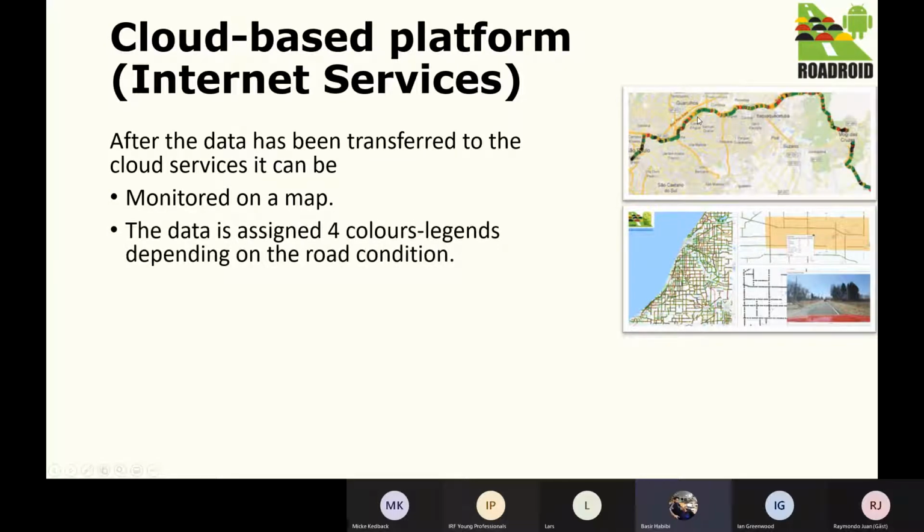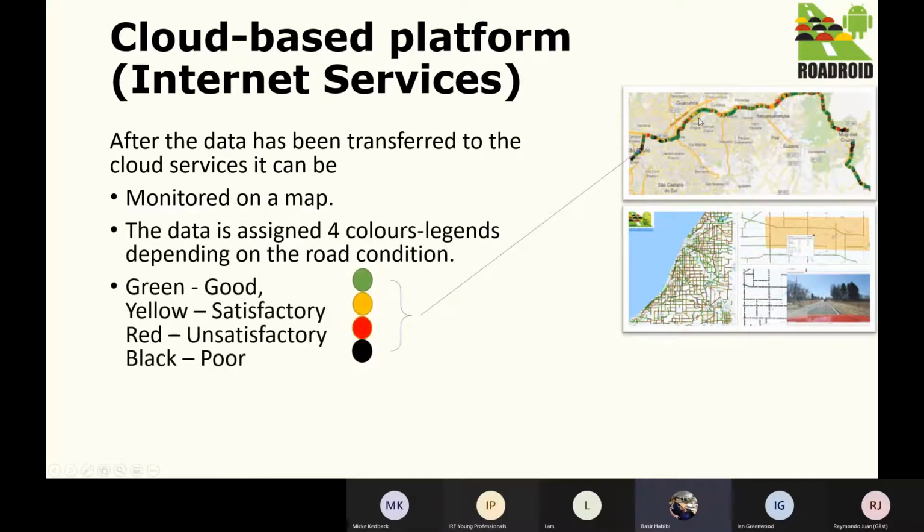Each dot represents one road condition, where green is the good or very good road quality, and black is the poorest or bad road quality. So if you see these colors on your road, it tells you how the quality of your road is right now. And if you see it on a road network, then you will have a glimpse, a very short overview of your road network quality.